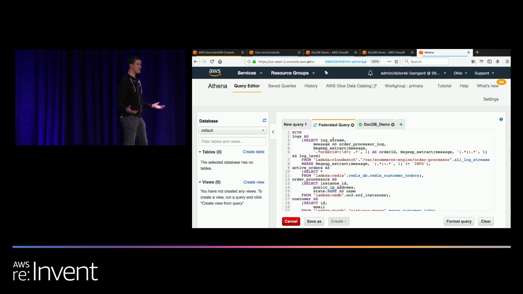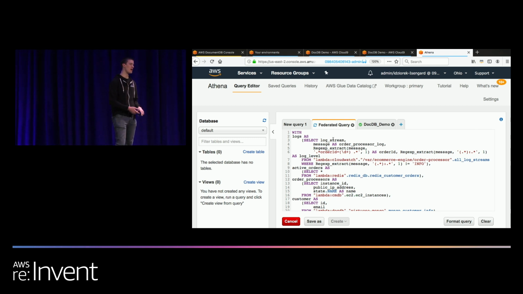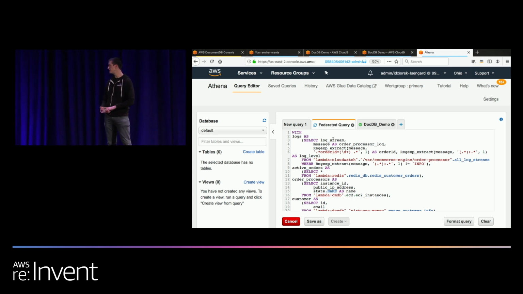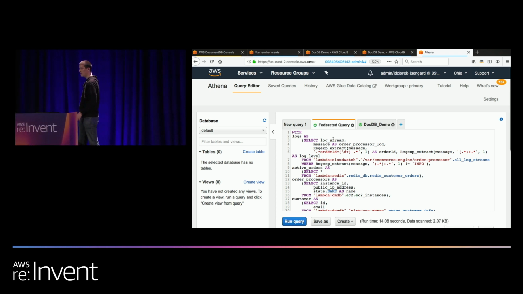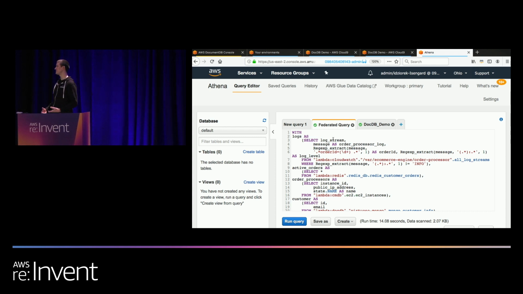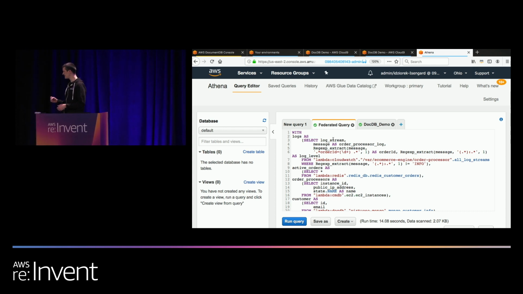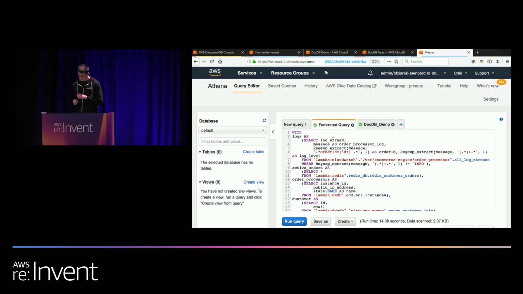A lot of systems and applications, right? You might be using CloudWatch, you might be using EC2 instances, Redis, DynamoDB, DocumentDB. What if customers come in and start saying, hey, we have some orders that are getting stuck, and you're a decision support engineer. How do you go about debugging this? Are you really going to log into all these different systems? That becomes pretty complicated.